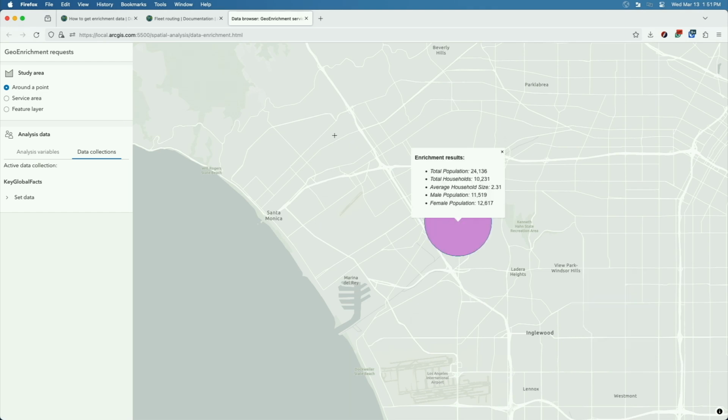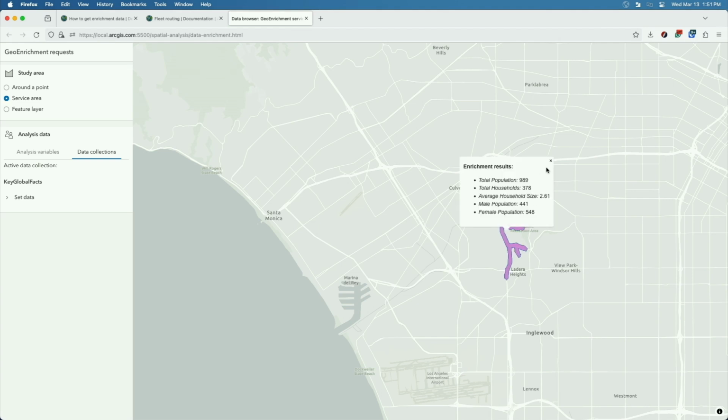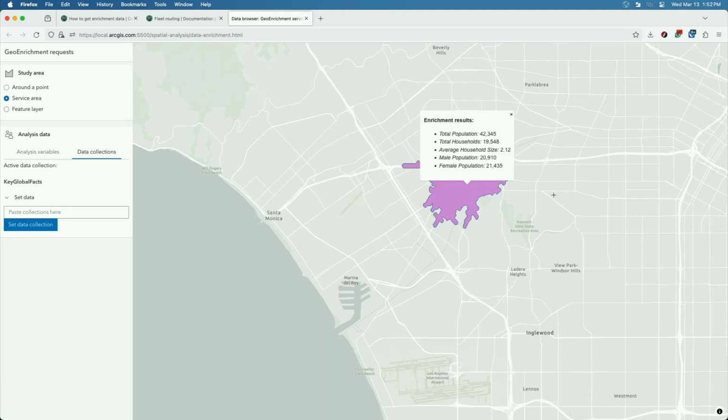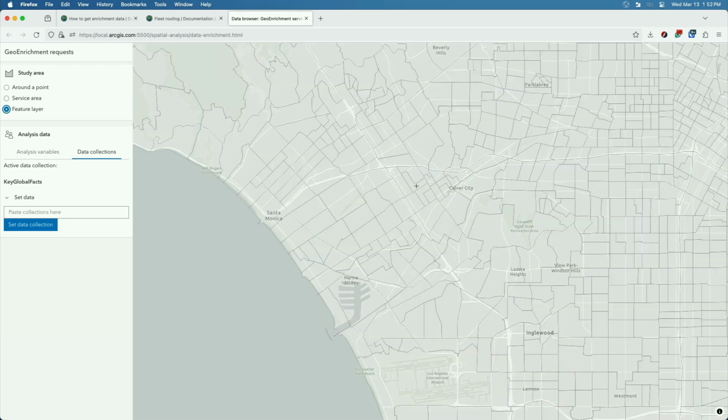Right, so we can just do a buffer around a point, or we can combine the routing service to create a 5-mile walk zone or a 5-minute drive area and see those demographic variables associated with that specific geometry. So again, this goes back to using spatial analysis both to create geometry to use in spatial analysis and using spatial analysis as a process. So we can click around, and then we can also use the census blocks as the geometry.